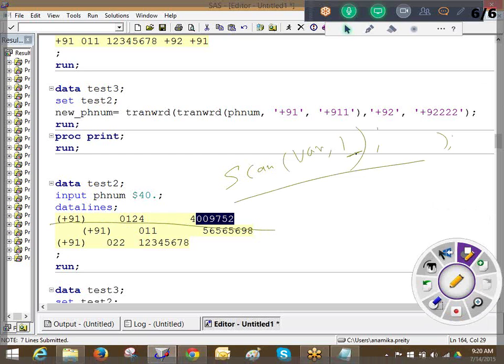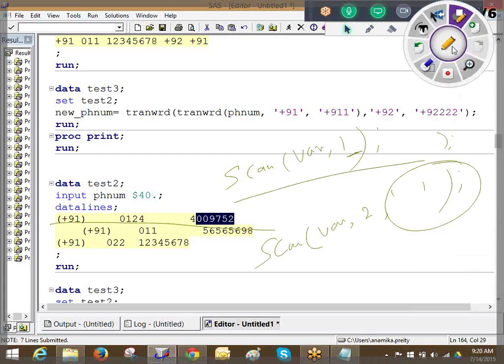However, if I want to treat a particular character as a delimiter, then what I'll write: scan, variable, whatever number of variable I want to pick, the word basically, and within quotes I'll specify the delimiter, the third argument, which is optional. Okay, and it has one more option. Can I read from the right side, Sita, in scan?